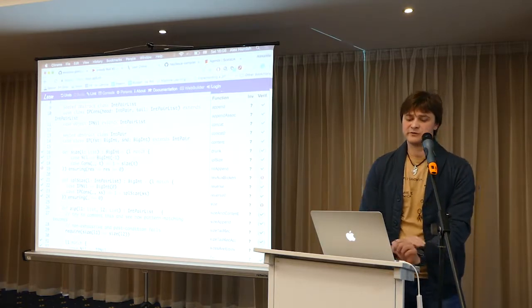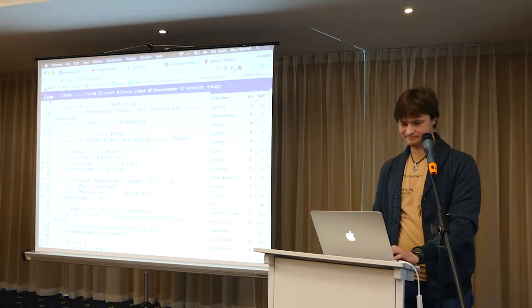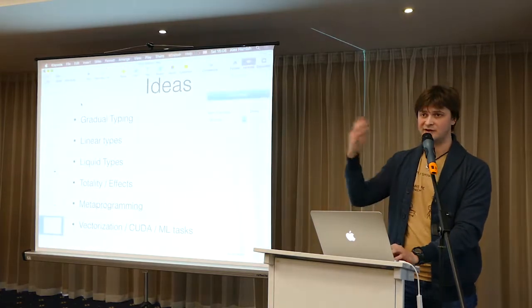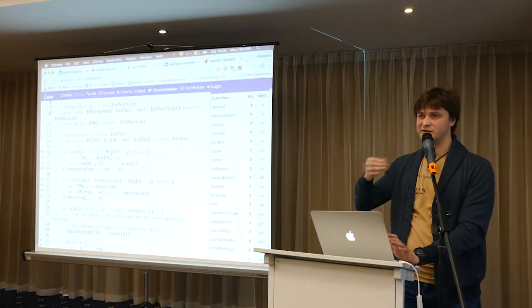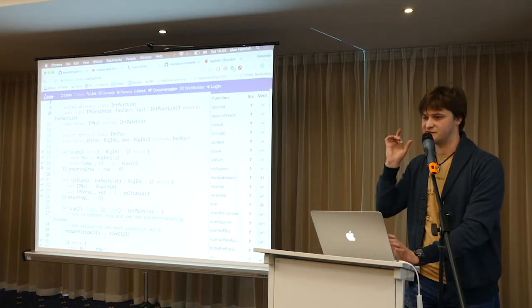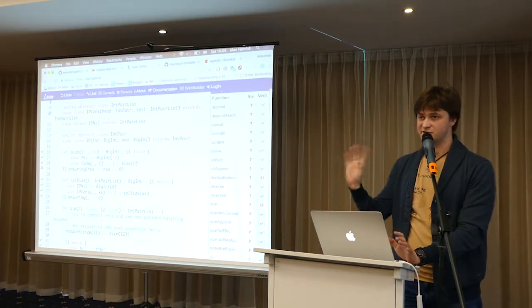So you can have these kinds of checks or proofs, if you like, at compile time. This is a very powerful technique. And you don't have to manually annotate anything else. Just write this assertion.